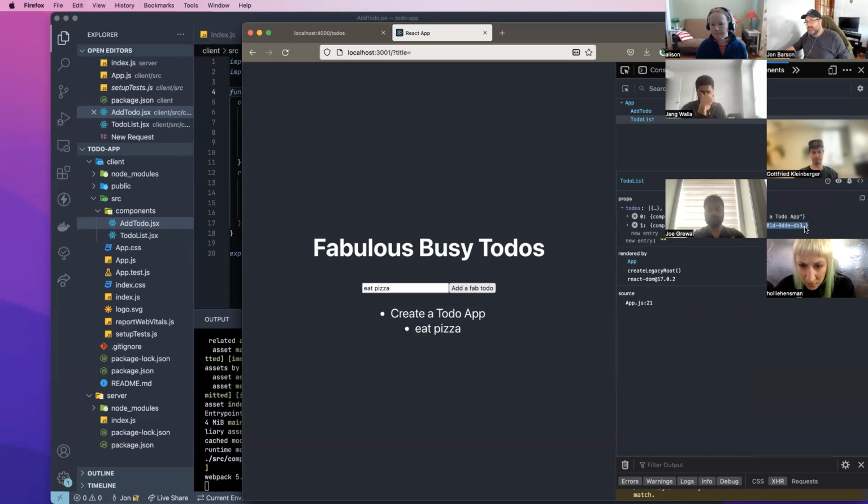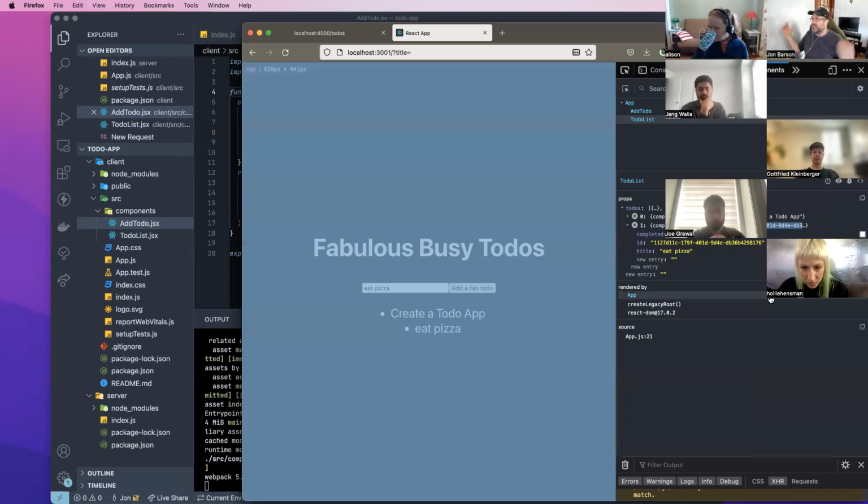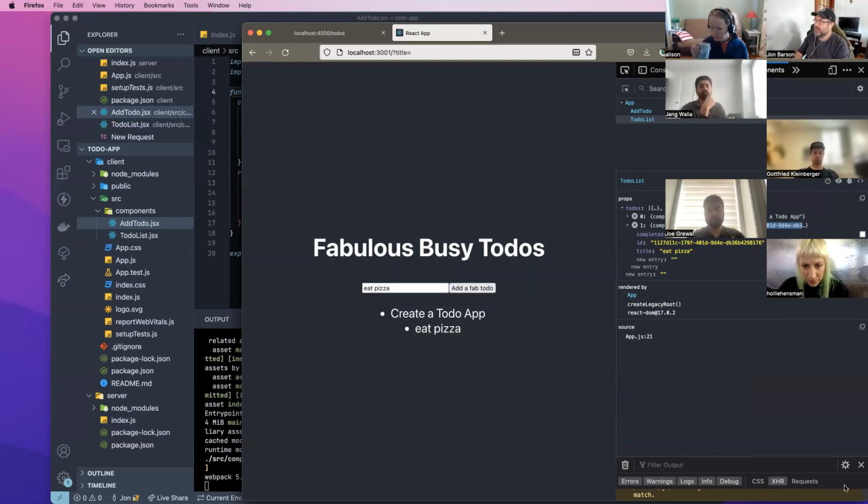This is the crazy ID that it gives, and the title Eat Pizza. Fantastic. So by taking the output of our API call and passing it into set to-dos, we accomplish what we need to.